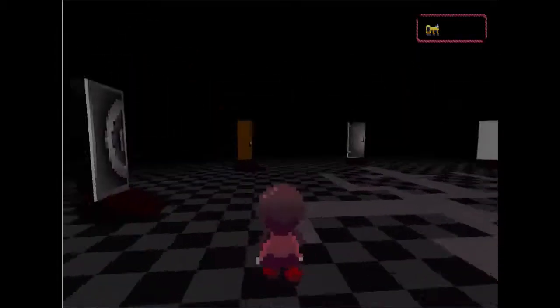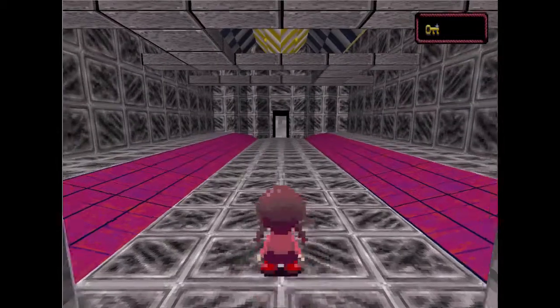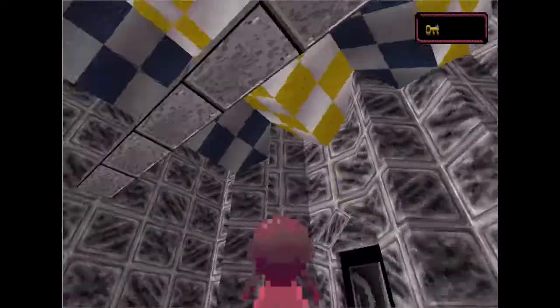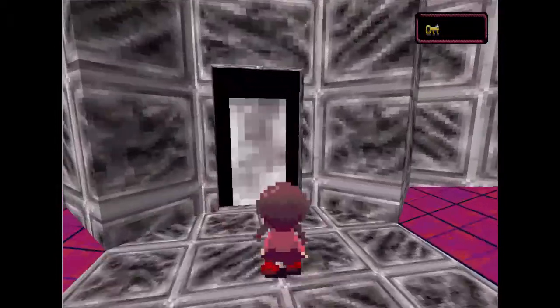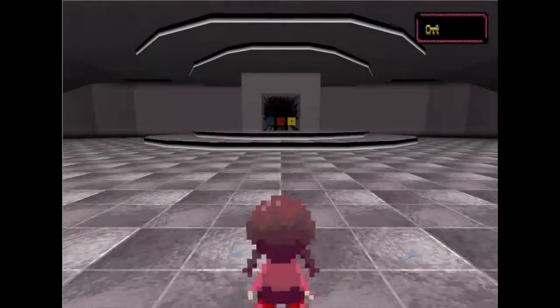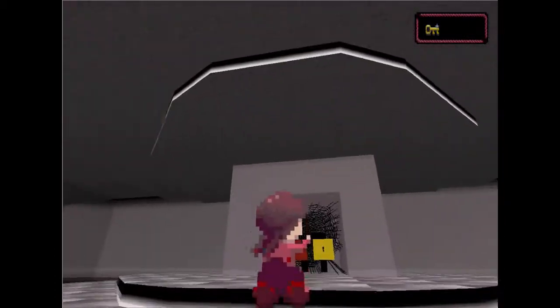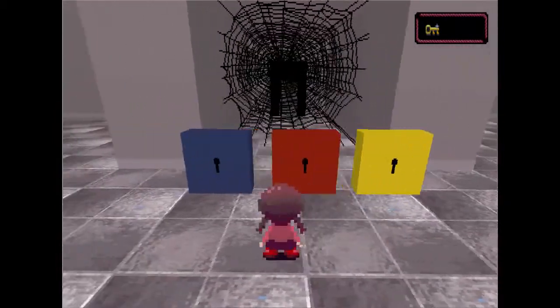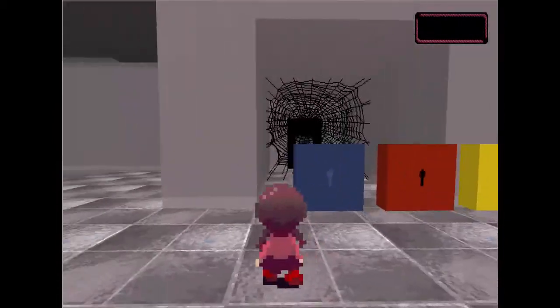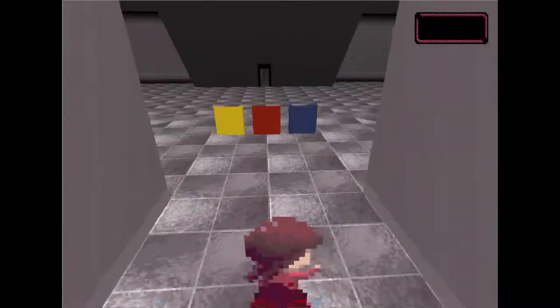Okay, so no. Well, we got a key out of there, so let's go in this one and try to find it. Oh, I hate that noise. Oh, this is cool. God, this guy does look like it was made for the N64, though, doesn't it? Are those spider webs? Yeah, I think they are. Oh, wait, so we have to put a key in. Yay, so we did put a key in. Okay, let's do that. Oh, no, so we can't even get past it.